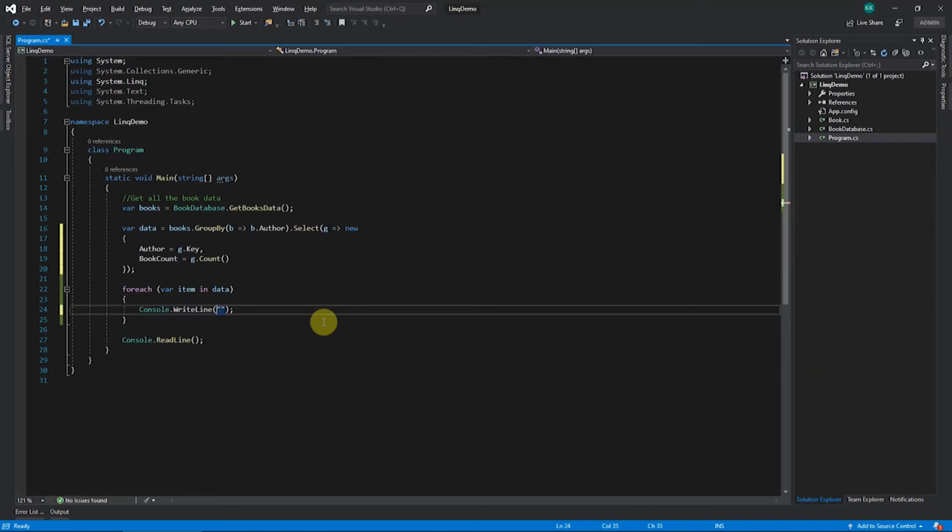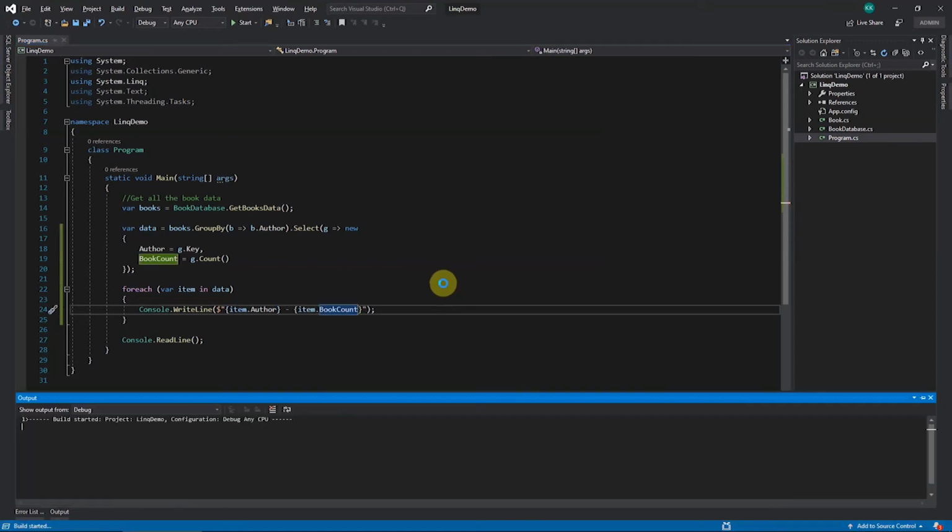Since the key is not available, because the key will be available only if you return from here, and you have changed that and are now returning a list which contains author and book count. So now if you see here, the moment you say item dot, you will see author and book count available. So I'll say author, and I will print the count as well, item dot book count.